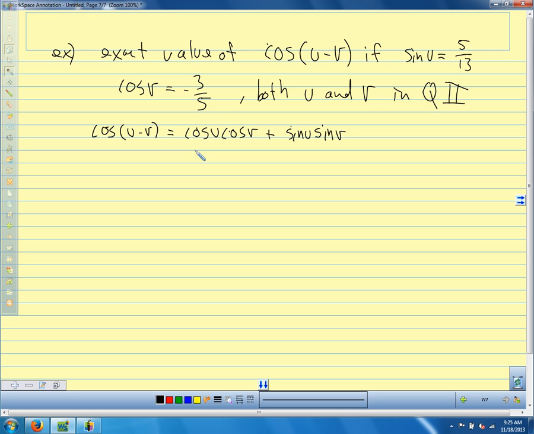Draw a triangle. Draw a triangle will get us the sine of v for this one. And we need another triangle to get the cosine of u for this one. So we need 2 triangles. We remember that these ratios always give us the sides of a right triangle. So we need 2 triangles. That's why I like this problem, because it brings us back to drawing triangles, which we did in chapter 4. And then we're also combining that with our sum and difference formulas.